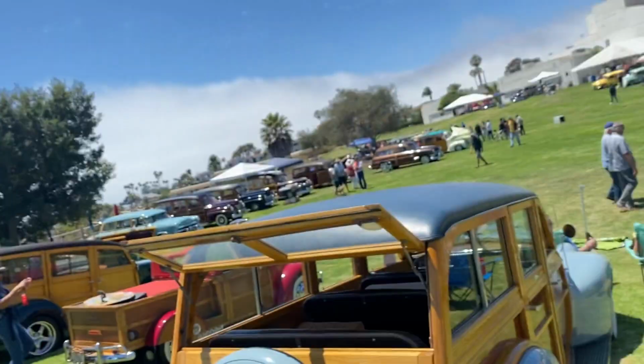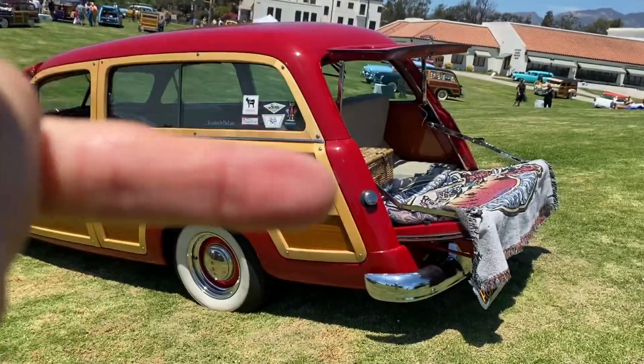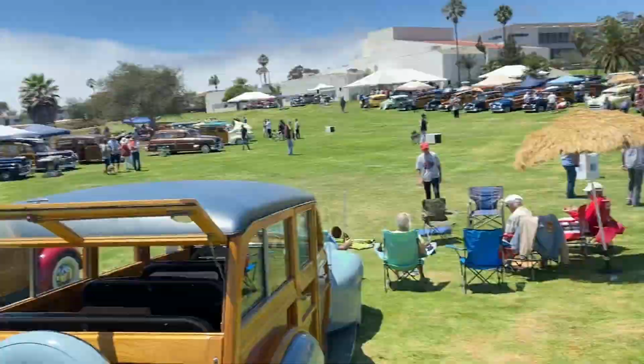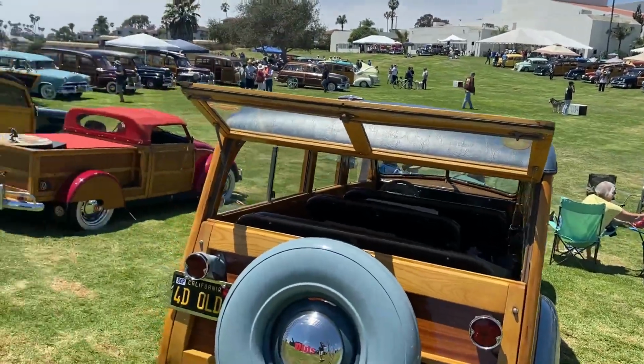Here's a 1950 Woody that me, Rennie, Sned, Bauman, the guys used to go to the beach in every weekend and every day in the summer. This little guy right here is great. 5 boards would be sticking out the back end right here. We bought that car for about 150 bucks. It's probably worth now maybe 75 grand. Who knows? It's an all square back.